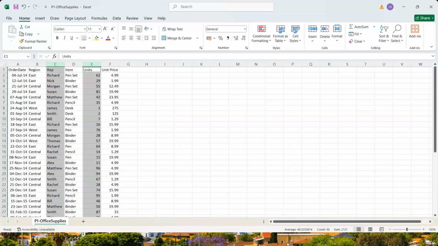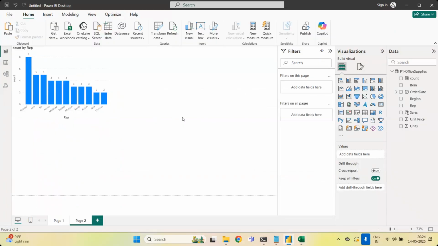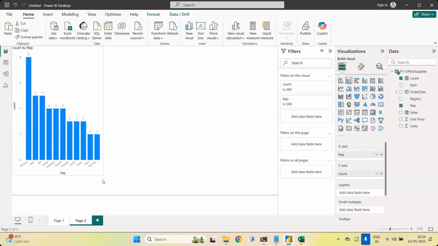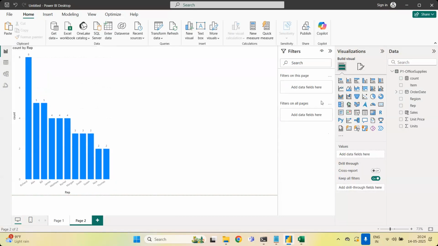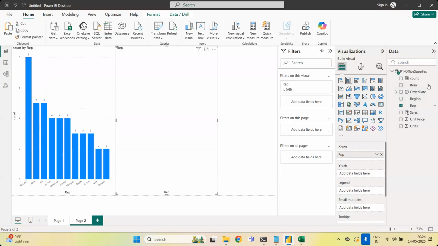Right? Now in my bivariate analysis, observe this important point. Richard is far better as a representative, who has done more transactions. But if I take one more plot, this time I'm taking the representative along with the number of units.